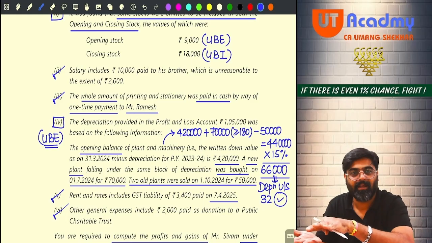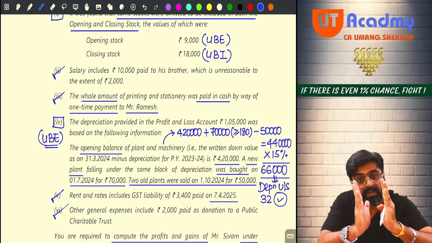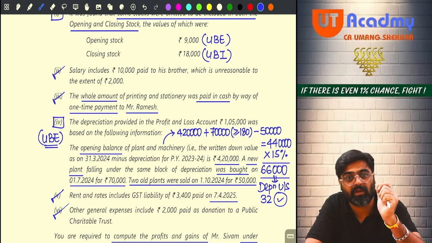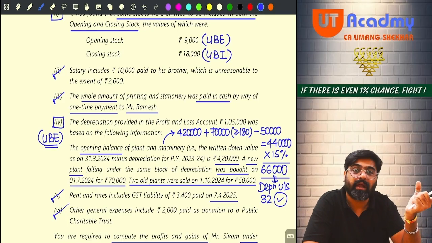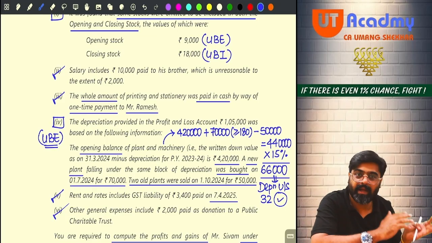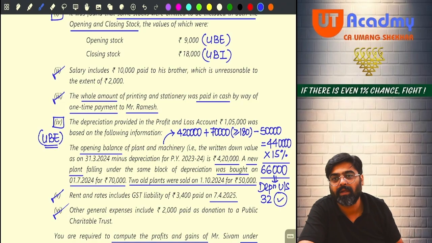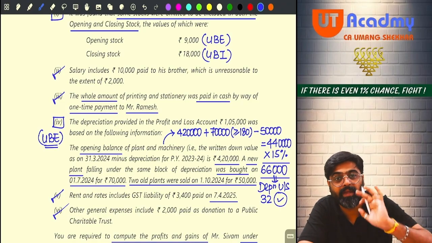There only, you will get the amount of 66,000. Write down that amount of 66,000 in first column. 66,000 plus 9,000 total will go to the second column. Reduce that. You'll get again one amount. Getting my point? Then what you will do? Then you will take UBI.